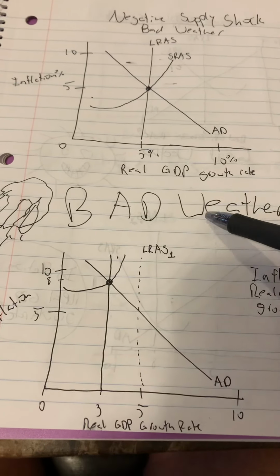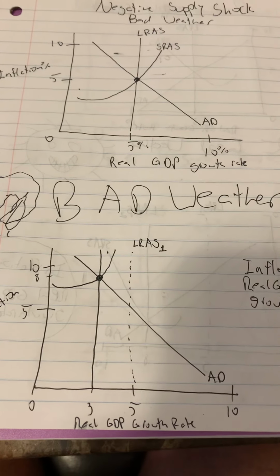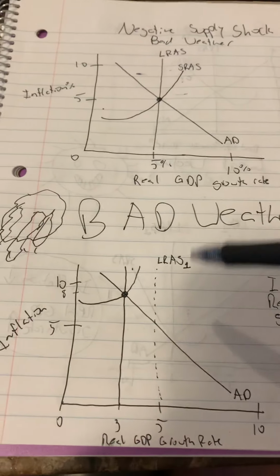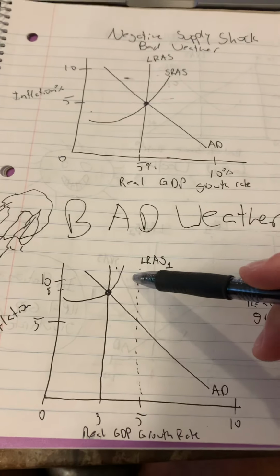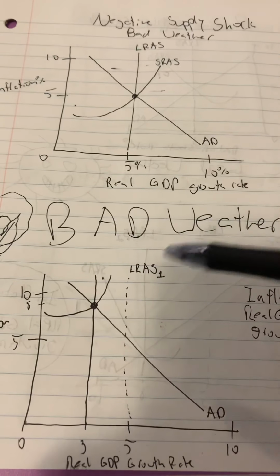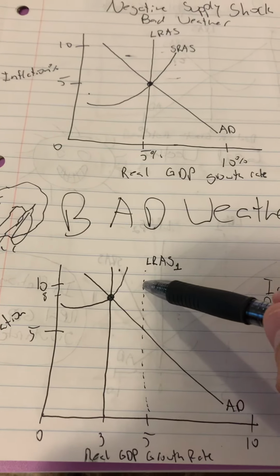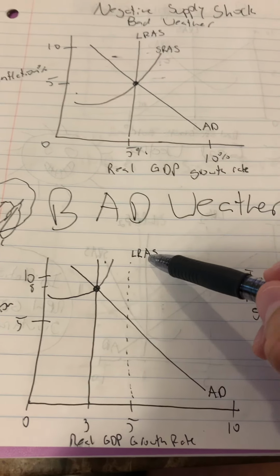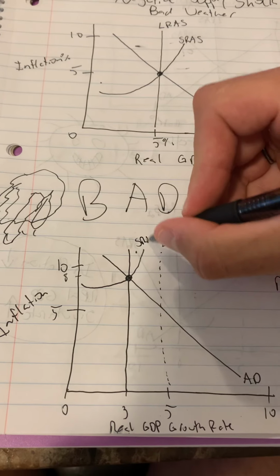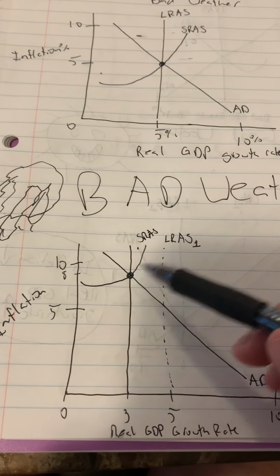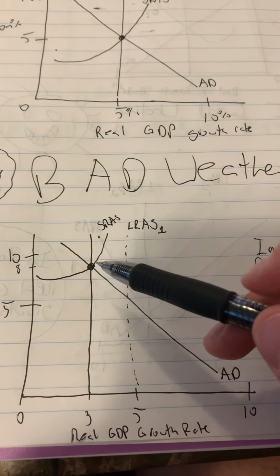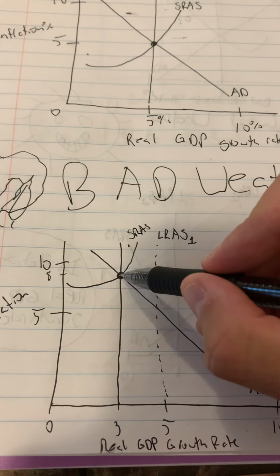For example, bad weather. Let's use the example of an apple tree. If there's bad weather, the apple tree is not going to be able to give off as many apples, and so you're going to have less capital to work with, because in this example apples are capital. And so sadly our long run aggregate supply curve shifts to the left, and we know our short run aggregate supply curve moves with it. And so they're going to move along the aggregate demand curve, and we're going to end right about there.